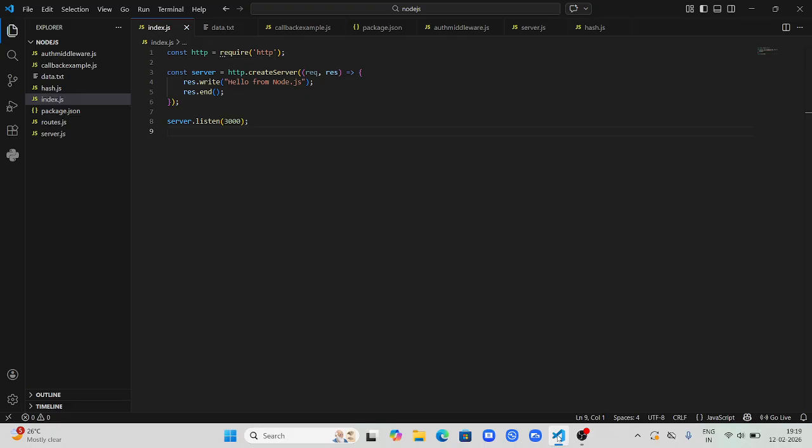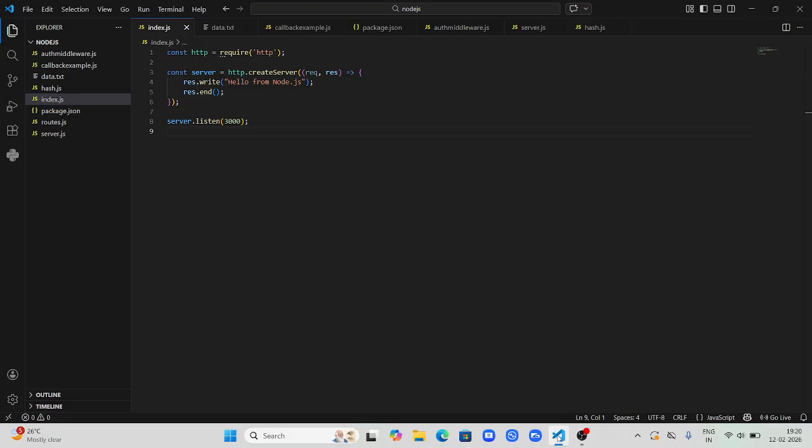Apache is just a web server that serves static files. PHP is a server side language that runs inside Apache. But Node.js can create its own server using built in modules. We can see so many applications like WhatsApp Web, Netflix, Paytm, Uber using Node.js because it can handle thousands of users at the same time efficiently.